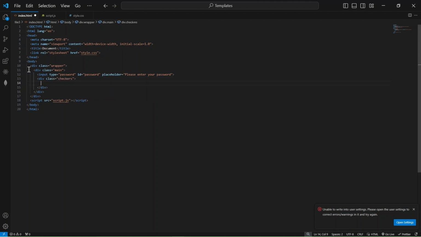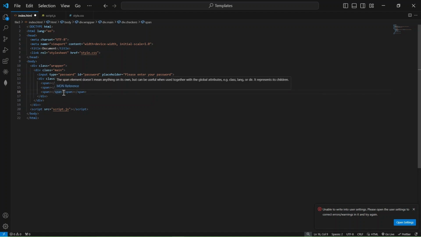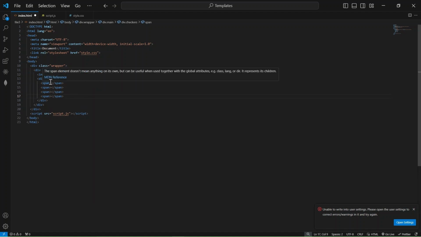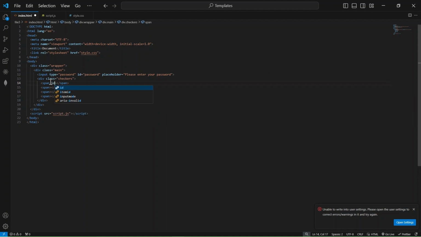In this we need some span tags. So we need a span tag, like 4. So span times 4, all the spans created quickly. Then we have to add an ID to each span tag.